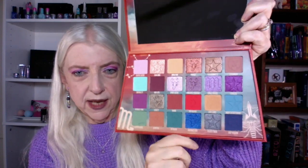What do you guys think of this color story? I like it. It's different, but that top row seems kind of out of place to me. I think from a makeup company standpoint, a lot of companies feel they have to do neutrals because people aren't going to buy the palette unless there are some neutrals in there. But those purples would have worked much better with grays and a black rather than the browns. I don't really care for purple and brown together.